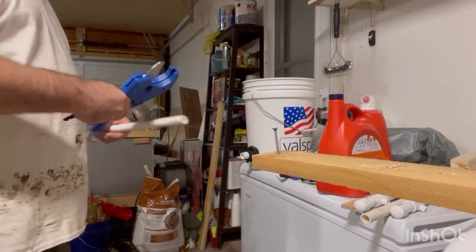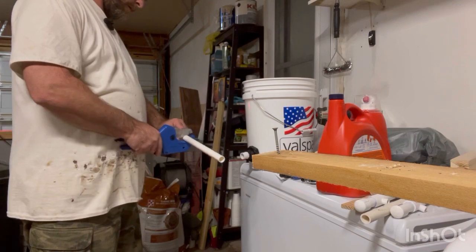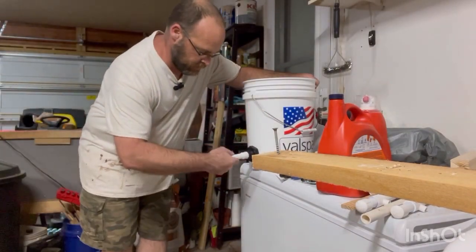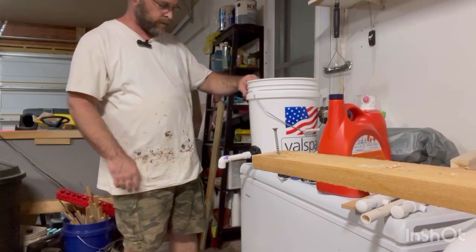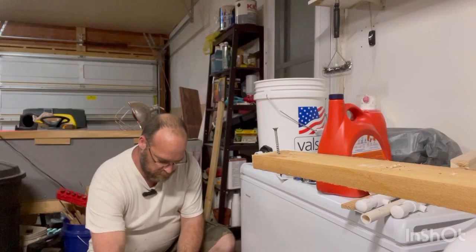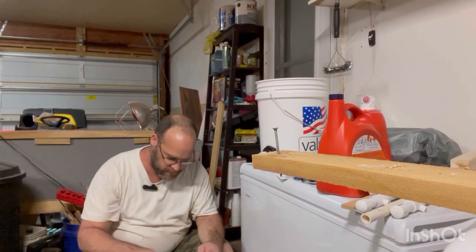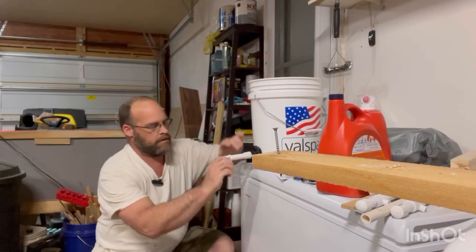There's no certain size or how far you want it to stick out — it's totally up to you. I mean, all it's gonna do is make your bucket sit further back, which is fine with me. So that's gonna go there. I need to go get the glue and glue that. I'm gonna use this box as my little table. So I'm gonna try and get all the dirt out as much as I can, put some glue on here, and then slide it right on in there.